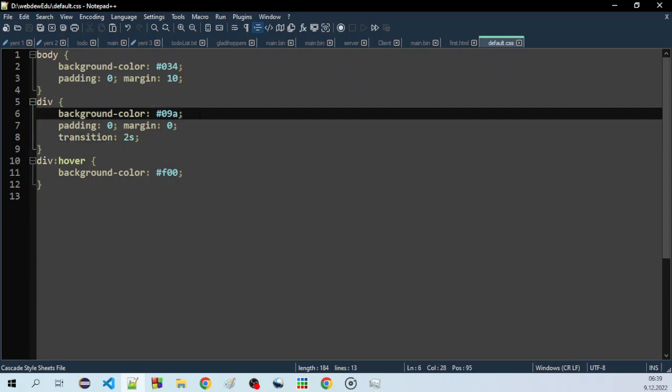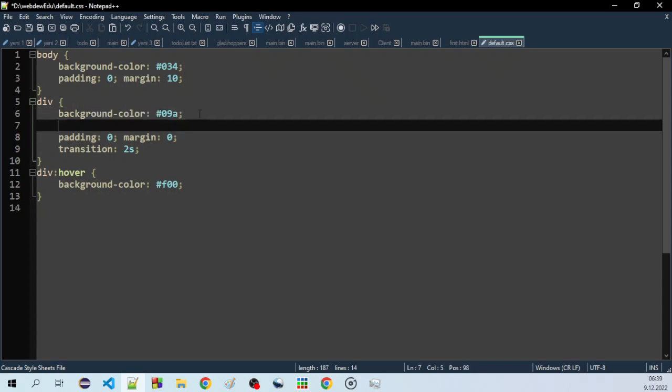Now there is something really funny inside of this CSS. It's called box shadow. I guess I wrote this wrong. No, I wrote this right. Good.